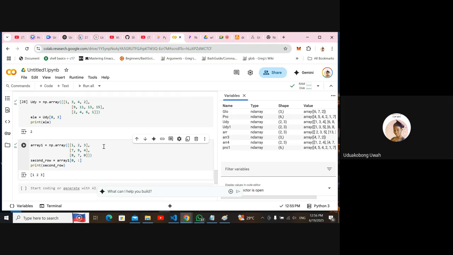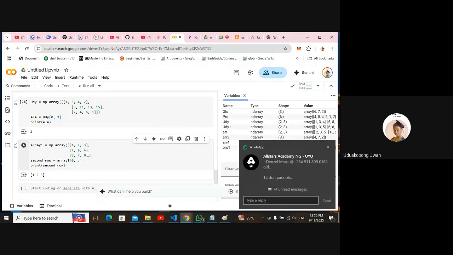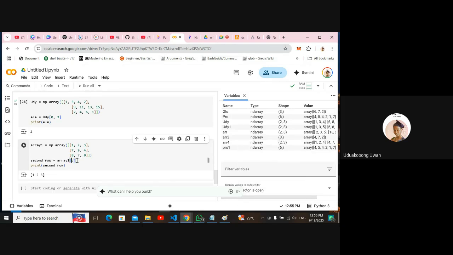So now let me access the column, the third column. If this is 0, 1, and this is 2, please watch what I'm doing. If I leave this here and then access the third column, and if I print this, do you see that? 3, 4, 0.